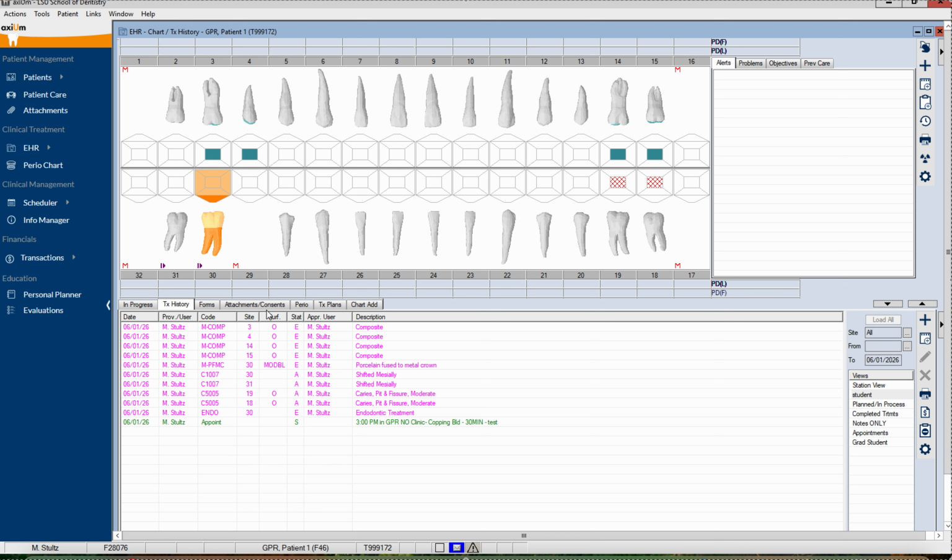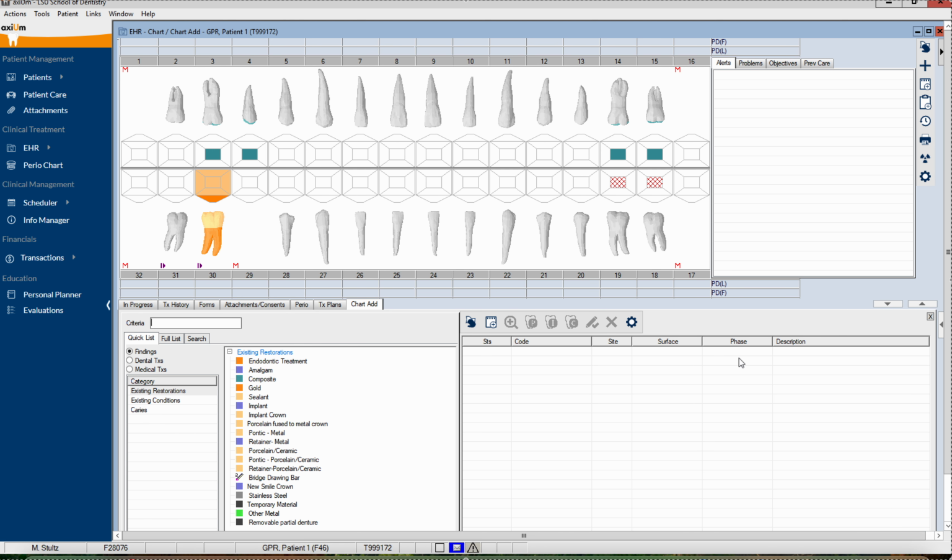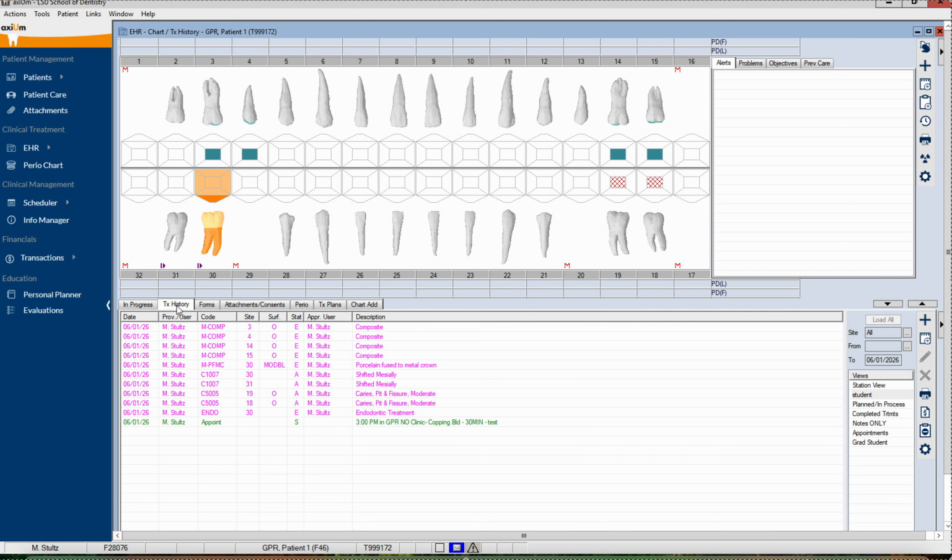And then after we take that full set of x-rays, go through and do your intraoral and extraoral exams, looking at everything, talking through some different options, okay? And so let's just say we've done our exam, we've got our med history, we've got everything done, okay? Let's just mark this one as missing too. Okay, so then there are two ways you can insert treatments, okay?